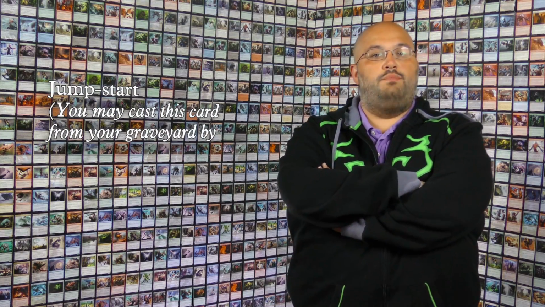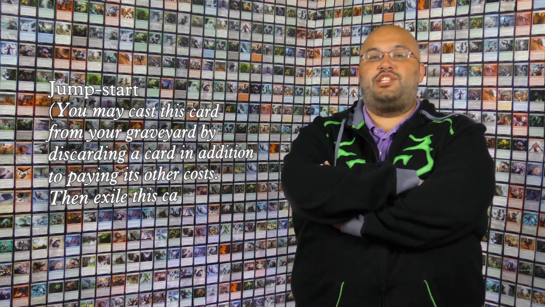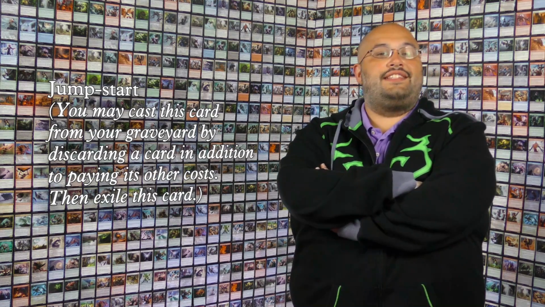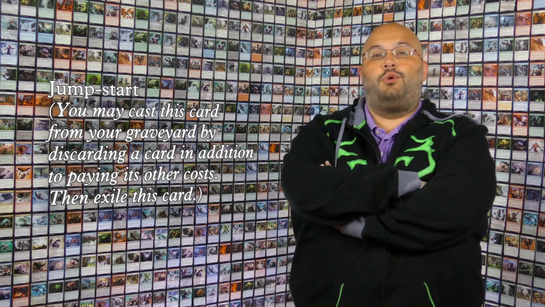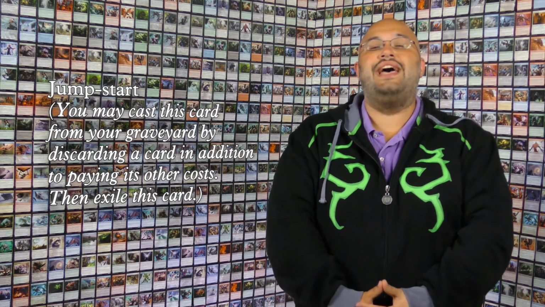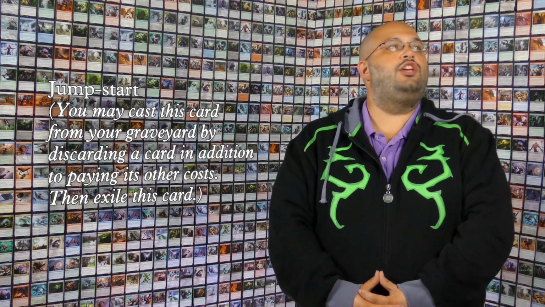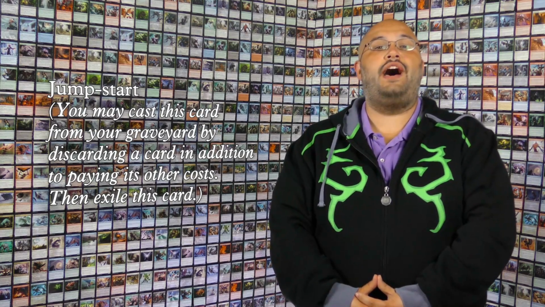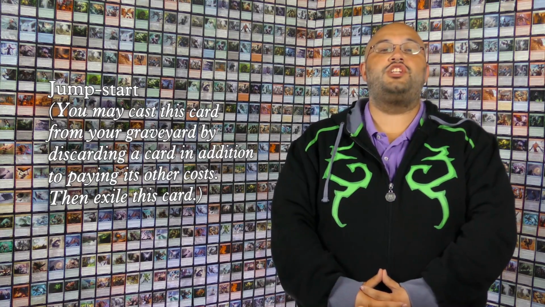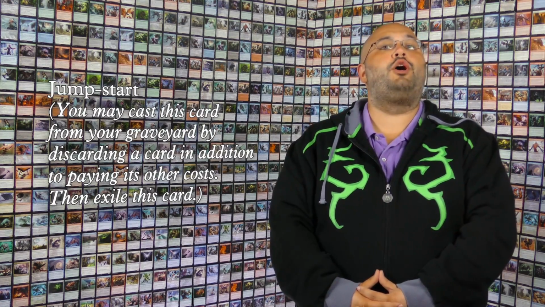The Izzet League's mechanic is Jumpstart. You may cast cards with Jumpstart from your graveyard by discarding a card in addition to paying its other costs, then exile this card. Jumpstart is a mechanic that's designed to help the Izzet spell sling more efficiently. The idea is that you get to cast your best spells from your hand, then when you want to use them again, you ditch something from your hand that you don't need, giving additional value to your best spells and additional value to your garbage that you don't have to use. It serves a purpose now.